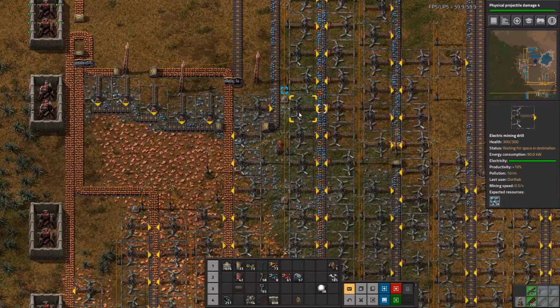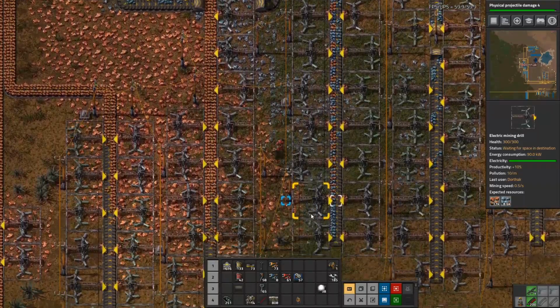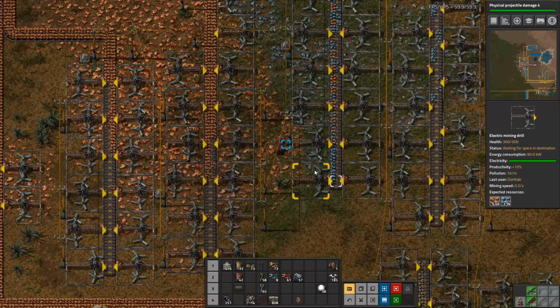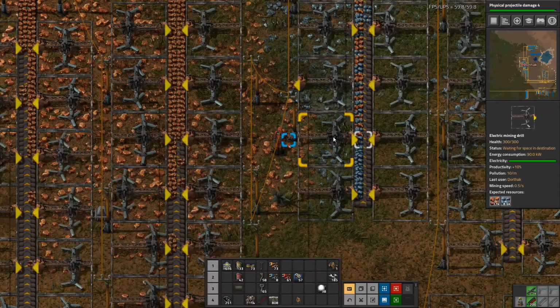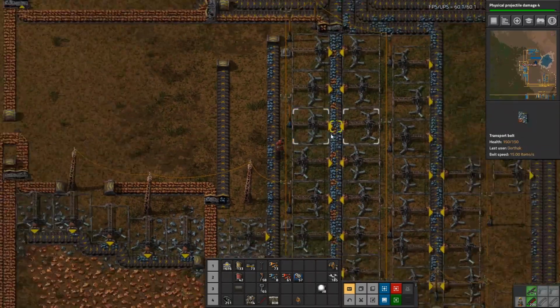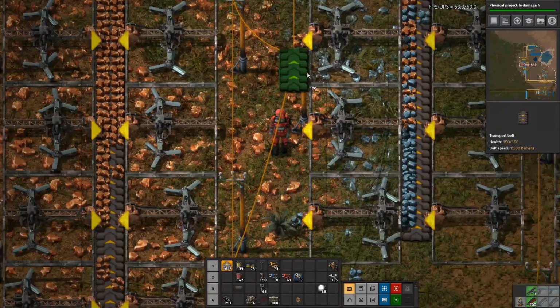Which drills are producing the copper? Can we tell? Is it just here on the bottom? Just these. So here's what we're gonna do. We're gonna turn them around. Right, these are all iron only. Yes. And some of them are just dead. We're gonna turn these around.